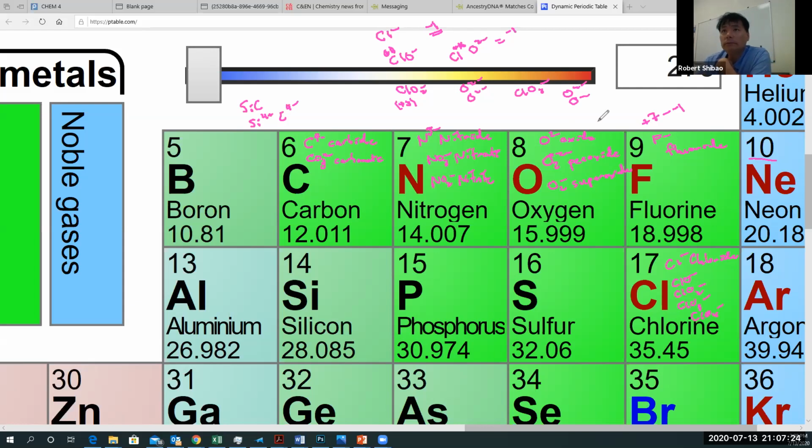All right, so we have 3 oxygens here. So each oxygen is -2. Let's say like oxide is -2, that's stable. So it's -6. -6 plus 5 will give us -1. So chlorine here is +5. And then let's look at ClO4 minus. If we have 4 oxygens and each oxygen is -2, so -2, -2, -2 gives us -8. So 4 oxygens of -2 is -8. -8 plus 7 gives us -1.